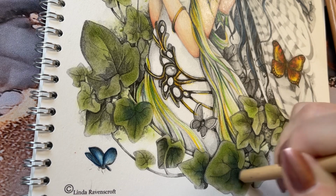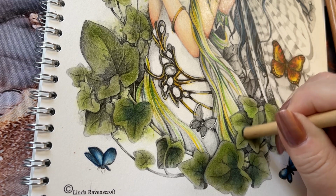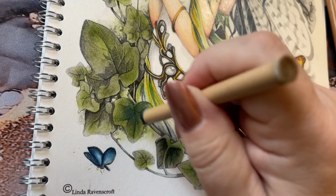So just like with pencil work, you want to keep this in the shadow areas and on the leaves that are underneath other leaves. You can use a pencil instead of ink if you like. This just made it a little easier for me. And you know how much I like my ink. Okay, over on this side.